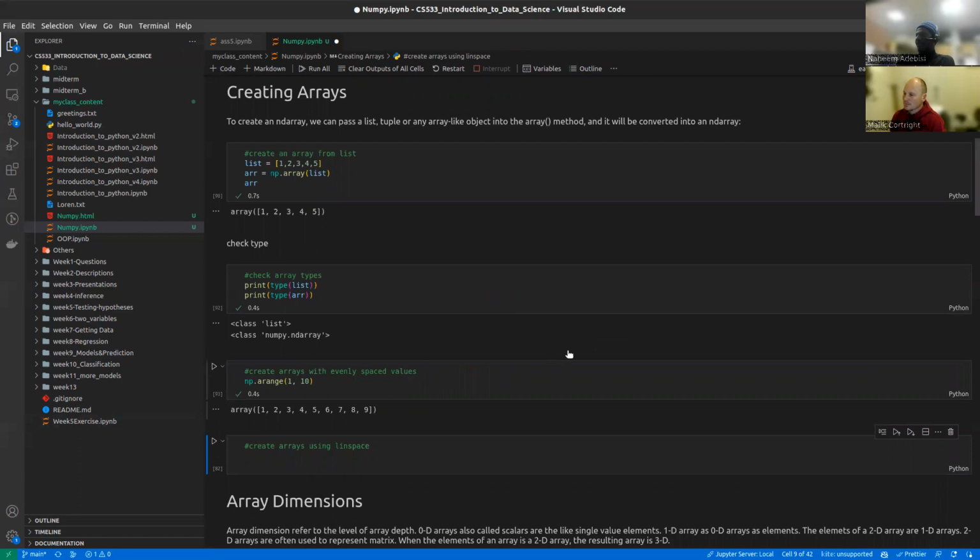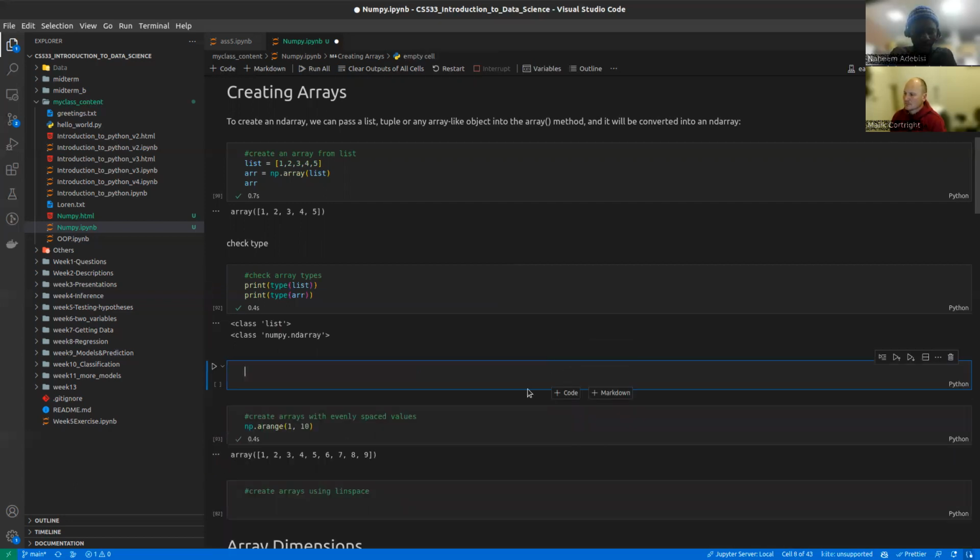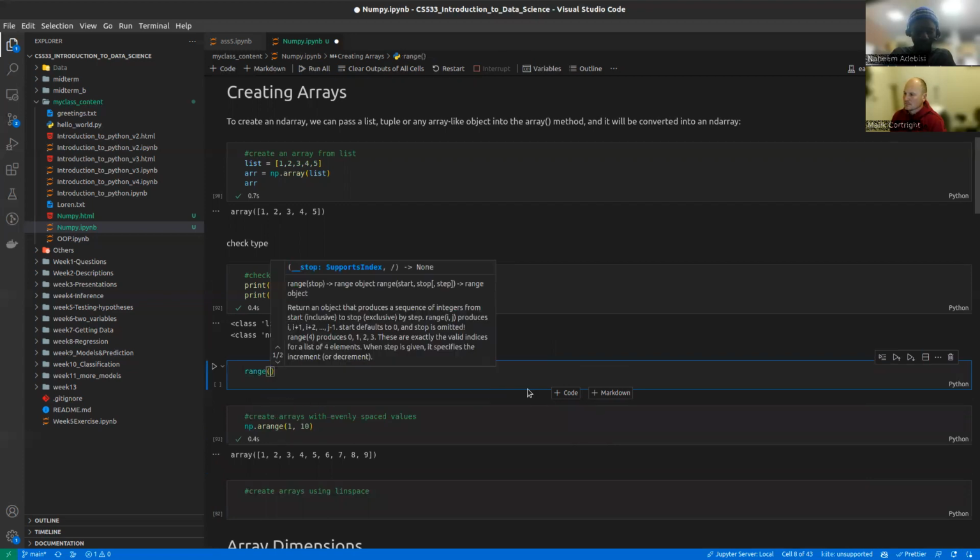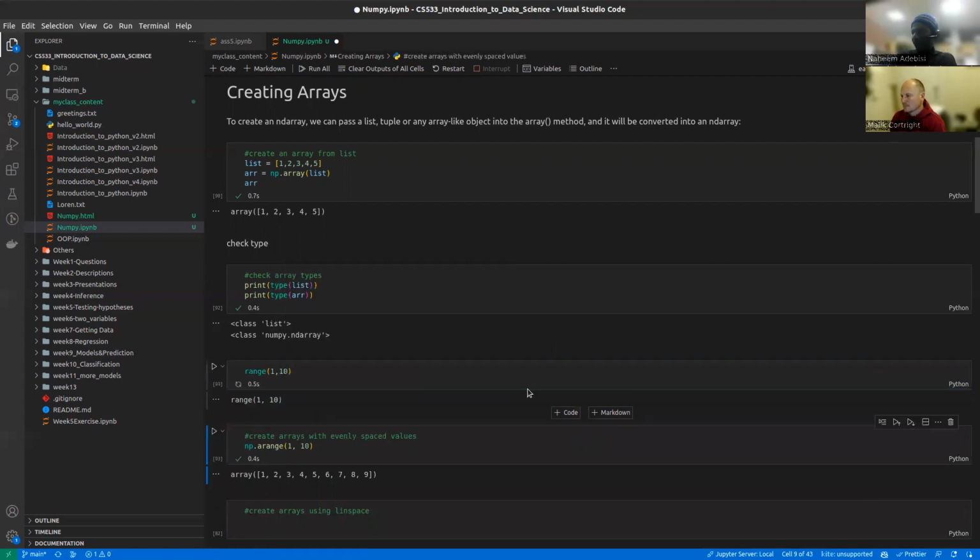This is almost similar to the range in Python, which creates a range of values for us. We can put it in a list.